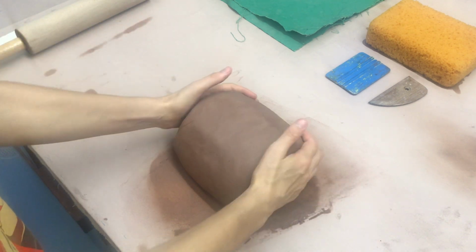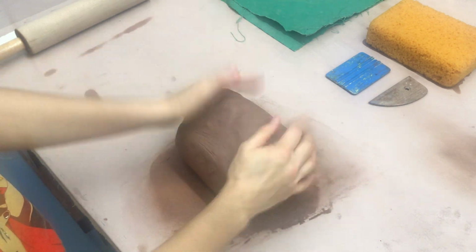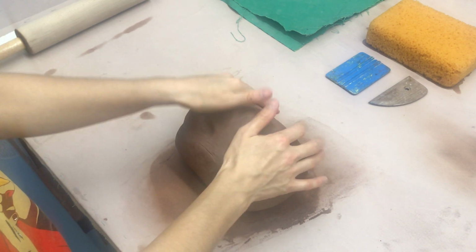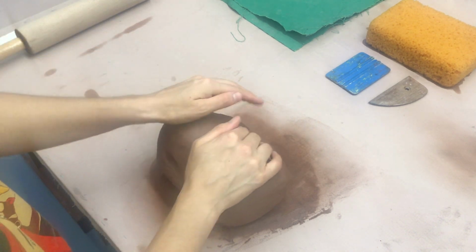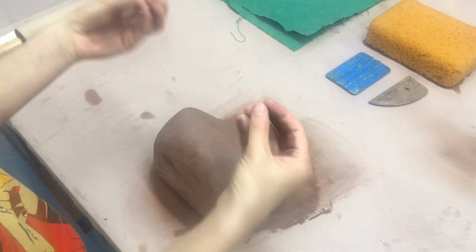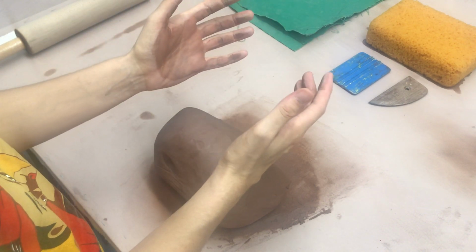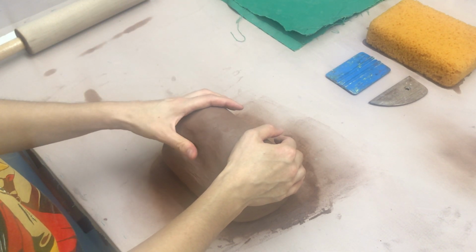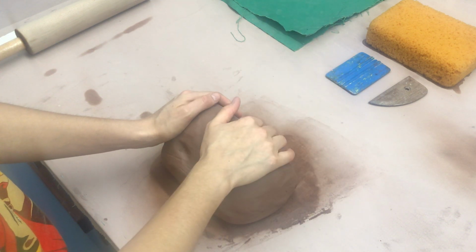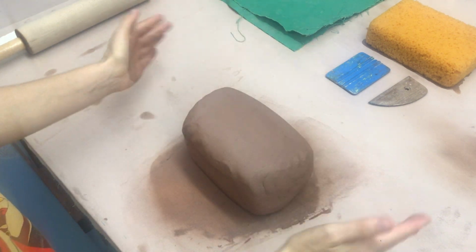But here's the chunk, and so there's basically two main methods for wedging, and then there's also a thing called wire wedging, which is especially helpful if you're wanting to mix two different kinds of clays and make a throw on the wheel with those two different kinds of clay and have swirls in your pots and cylinders that you make. It can look really nice with the two contrasting clay colors working together. But so I'm just going to start with the ram's head.